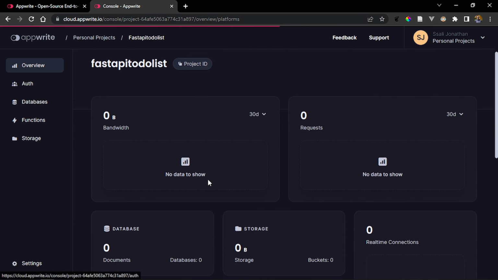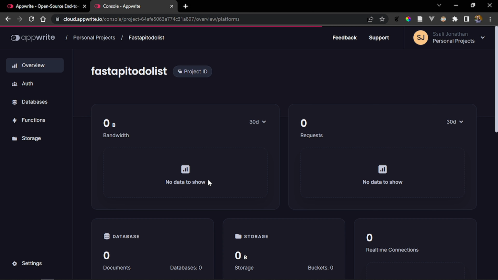So now that we've created our application, the next thing we shall have to do is to copy our API key and then keep it somewhere safe. Normally what you need to do is to create an environment variable file or keep these as environment variables.